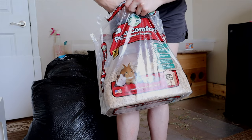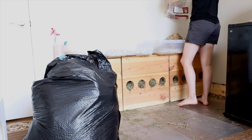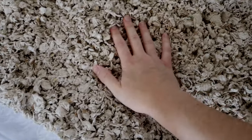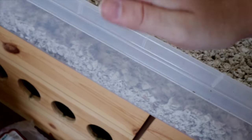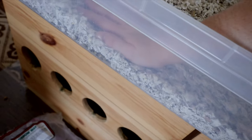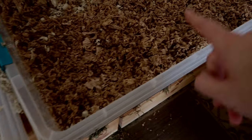They're both great products — kind of just personal preference. I'm going to use this in the other litter box because I ran out of Carefresh. These litter boxes are very interesting this week. This is Carefresh — a lot of you are probably familiar. It's not necessarily soft to the feel when you touch it, but it does provide cushion. When you step on it, it gives a buoyancy, which is what you want to help prevent the development of sore hocks. In the wild, rabbits hop on grass, which is very buoyant. So you want to mimic that, which is why I always put Carefresh over pelleted litter.